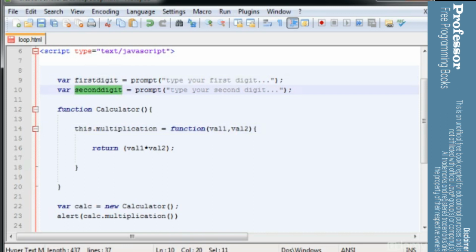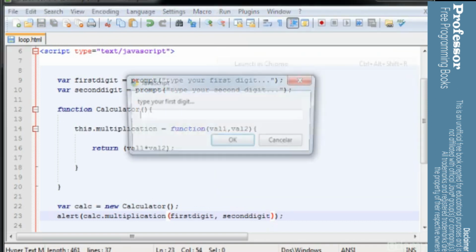Whenever I type the values in the prompt, either 30 or 40 or whatever numbers, automatically they will be the values of the parameters. They'll return a multiplication, and everything hopefully will work perfectly. So calc multiplication, and here we type first digit, comma, second digit. Let's save this and run this in Chrome.